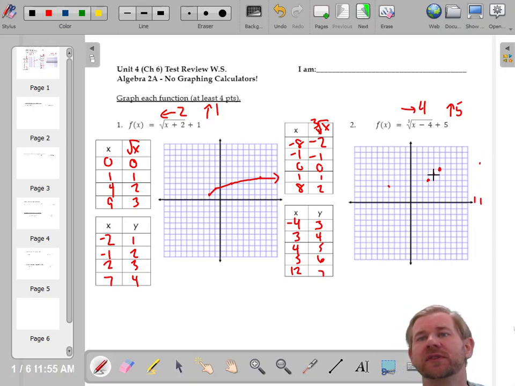So cube roots have this inflection point in the middle where they turn around. So let's draw like that, and then it goes the other way, like this. Sweet. That's your cube root. And what you really look for is this point right here. That's the guy that moved. It went right 4, up 5 from the origin. All right, that's graphing. Nothing too fancy.